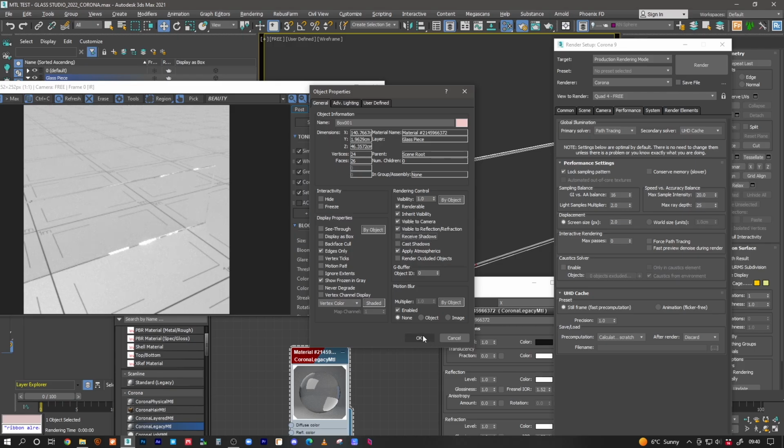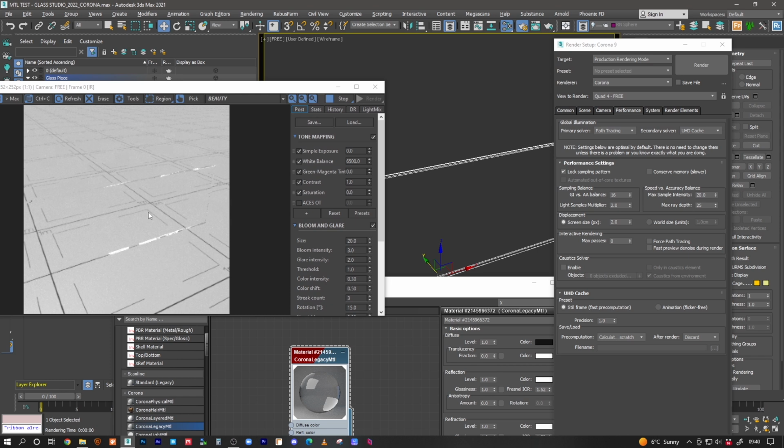Always try to keep this off, because keep in mind the glass piece will cast a little bit of shadows. So what I mean by that is it's gonna add up to calculations. Some areas, like furniture that are close to the glass, to the window, they're gonna become a little bit darker in a way. So basically the glass piece as a geometry, even if it's refractive, it's gonna cast a little bit of the shadow, right? Even if it's at fullest refraction value.